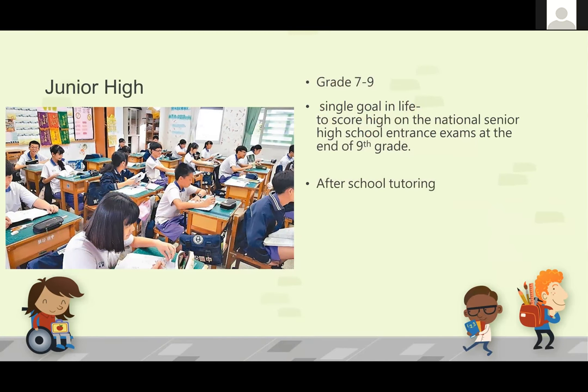And then there is junior high. Junior high is usually grades 7 to 9, as in Western countries. In most of Asia, junior high schools have a single goal in life: to score as high as you can on the national senior high school entrance exam at the end of 9th grade. This is your only purpose. And there is a trend of after-school tutoring for the competition in academic scores. And then senior high school.